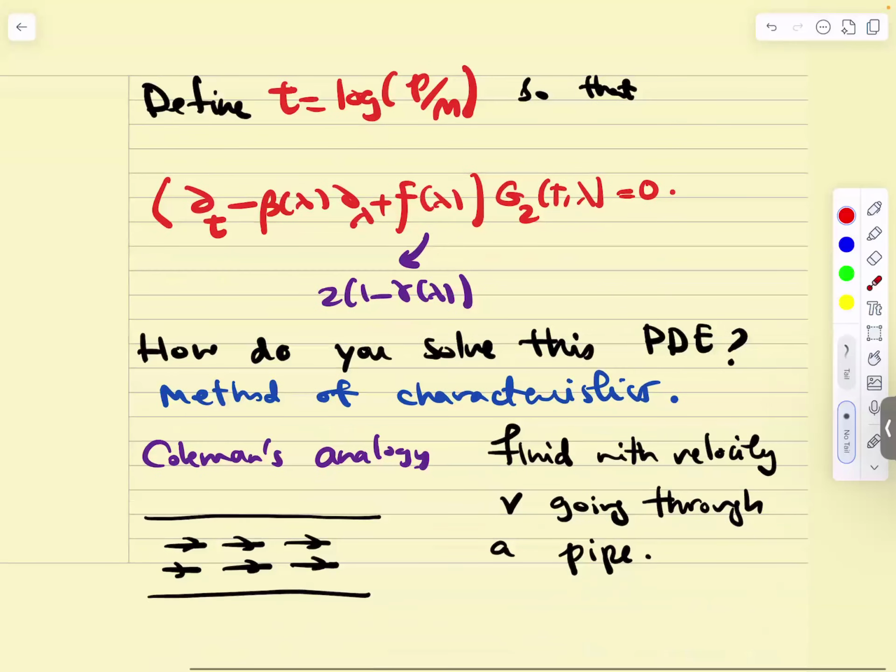So Coleman uses an analogy. He says, imagine this is the density of a colony of bacteria sitting in this stream of water. So this part of it tells you that you start with some density rho of x and t. At some later time, that will be rho of x bar of t and t, where x bar of t is where this motion takes you.